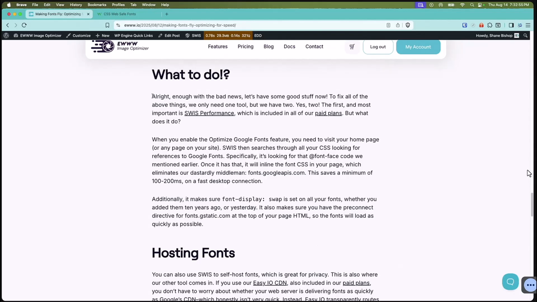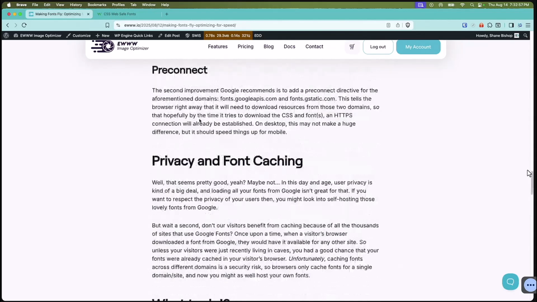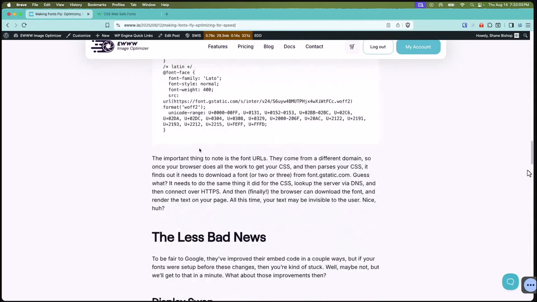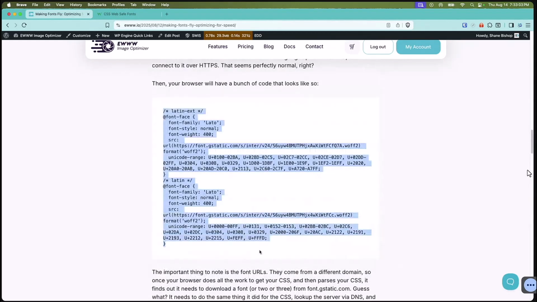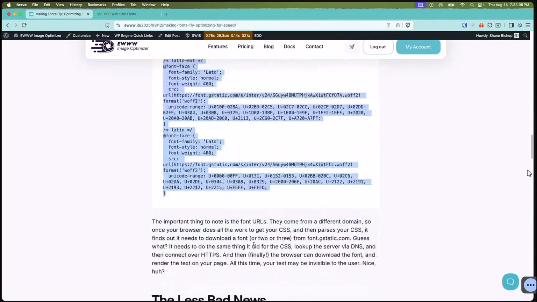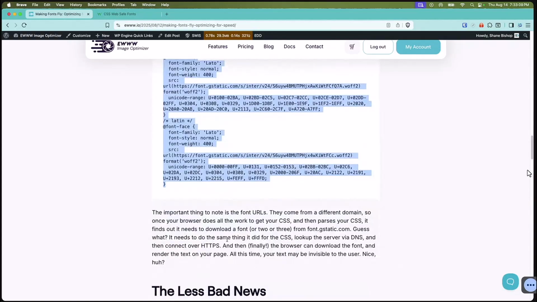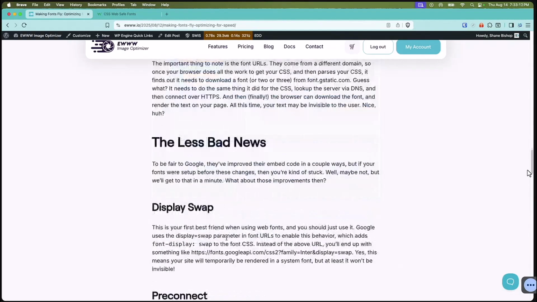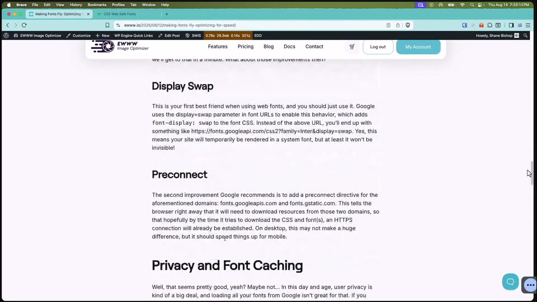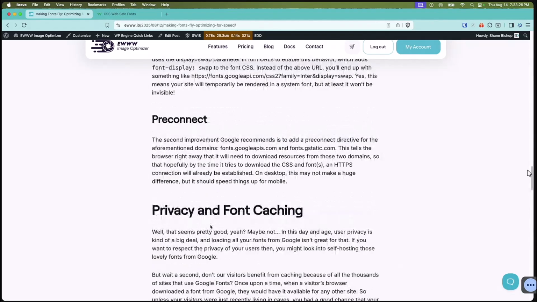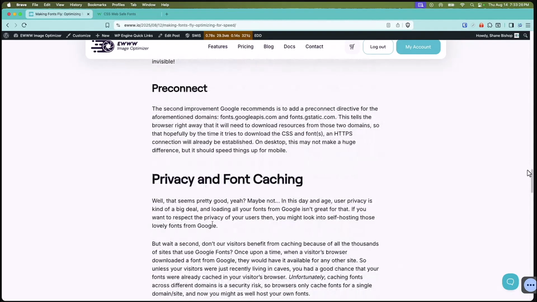It also inlines the font CSS, this stuff up here, into the HTML. That way that eliminates an HTTP request, not necessarily a connection, because by the time the fonts start to load, you've already connected to your server or your CDN typically. So it's not a huge deal, but it does eliminate one download for a tiny little file like that, which is the other thing that just boggles my mind with that.